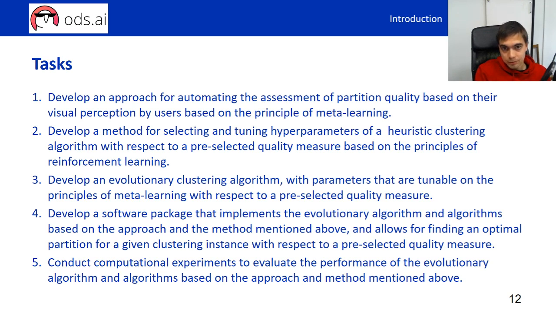Second one, we have to develop a method for selecting and tuning hyperparameters of a heuristic clustering algorithm with respect to a preselected quality measure based on the principle of reinforcement learning. The third one, we have to develop an evolutionary clustering algorithm with parameters that are tunable on the principles of meta-learning with respect to a preselected quality measure.